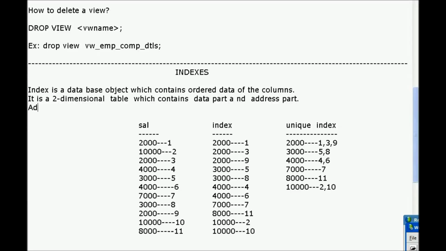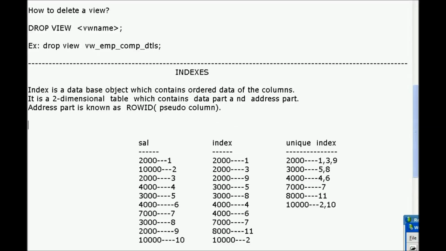The address part is known as row ID. So it is a pseudo column.